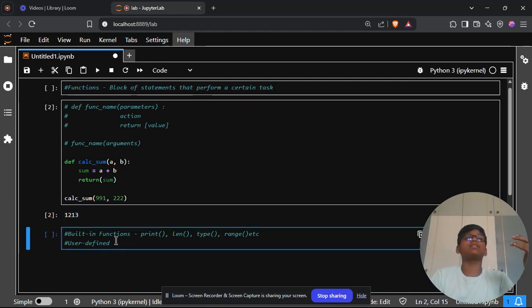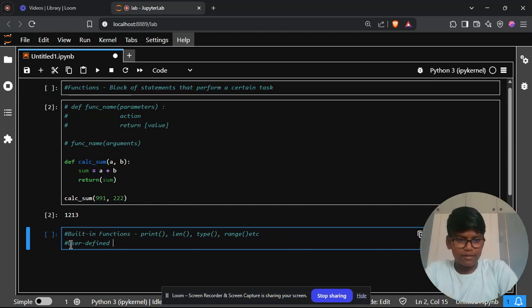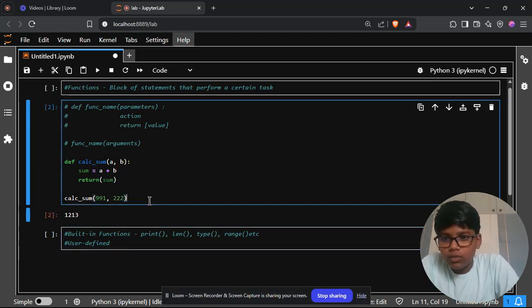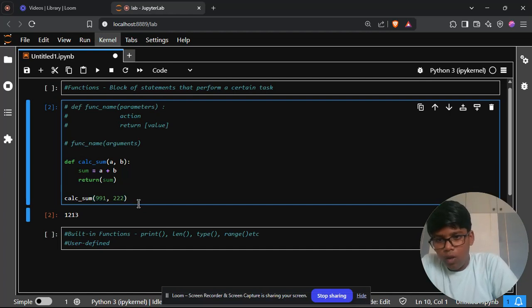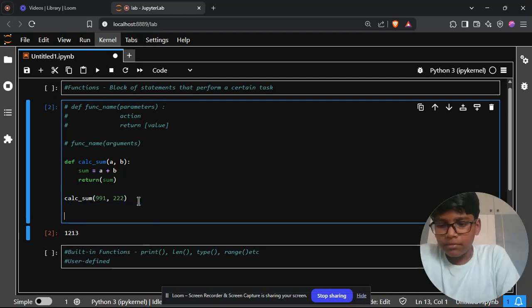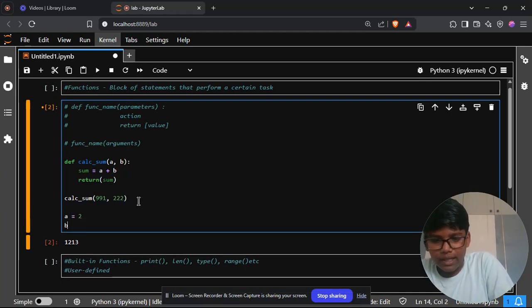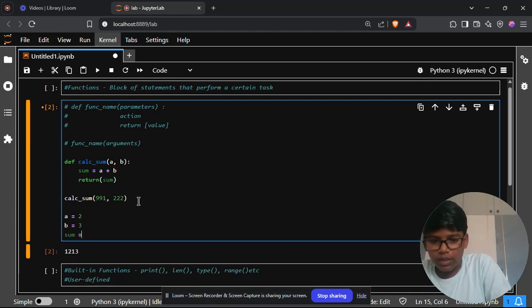Now, why are these even necessary or useful? For example, there is a beginner and there is a professional coder. Even if the beginner knows everything but doesn't know functions, he would say a equals 2 and b equals 3, sum equals a plus b.